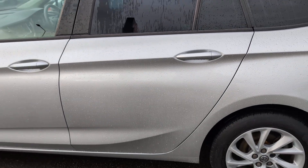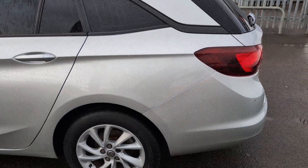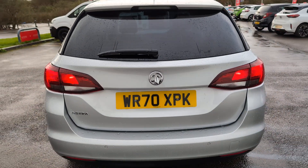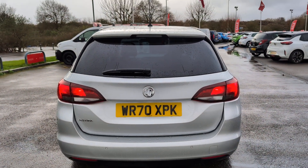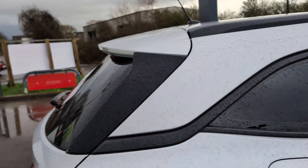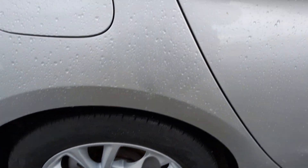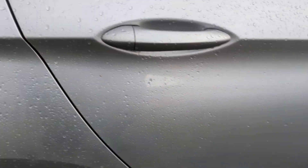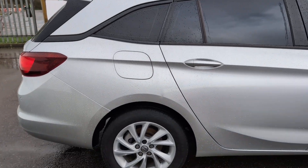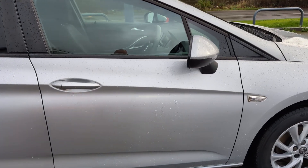Rear passenger door again looking good, and this car all over is looking very nice indeed. Coming around to the back, we've got parking sensors and a blacked out window — all looking very nice, no structural damage jumping out at me, no scratches or anything like that. Back end again looking good here. Tiny little dent there on the arch — nothing much really, I'm picking holes here, trying to be as skeptical as I can. Passenger door again looking great and the driver's door looking lovely.